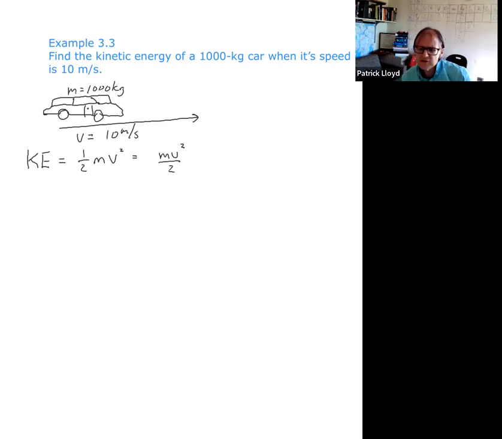So energy is essentially the capacity of something to do work. If something has energy, there is some ability for it to do work, which we looked at in the previous examples. So let's take a look at the car.